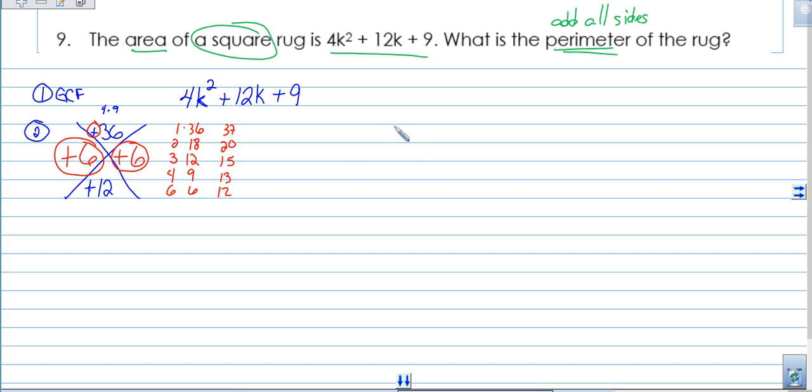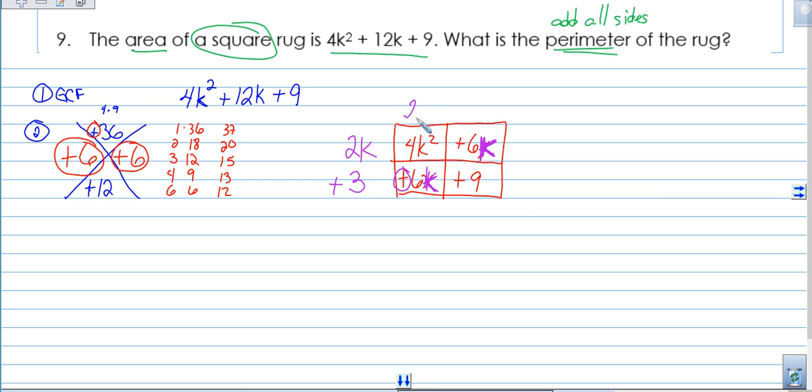If you like the box method, pay attention here. If you don't, fast forward to the method that you like. Okay, so we put our first term here, our last term here, and then we take the one from the x over there, and then the other one from the x over there. Okay, 4 and 6 have a 2 in common, they both have a k. 6 and 9 have a 3 in common, positive. They don't both have a k. I don't know why I put x, it's a k. Always put the k, or put the letter that you used there, that's my bad.